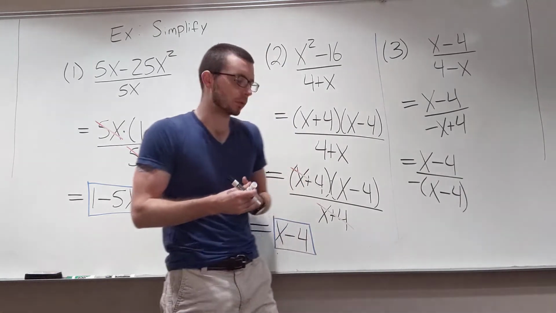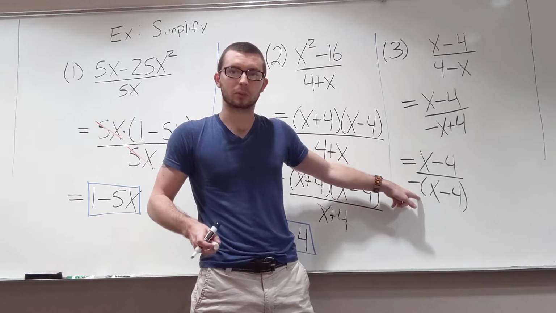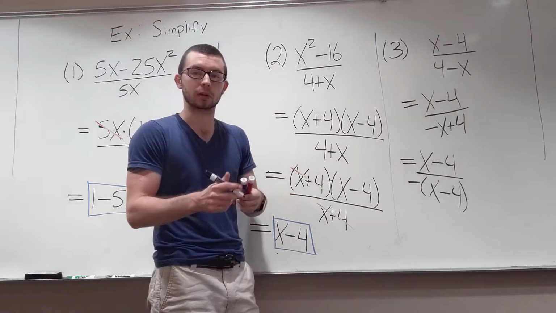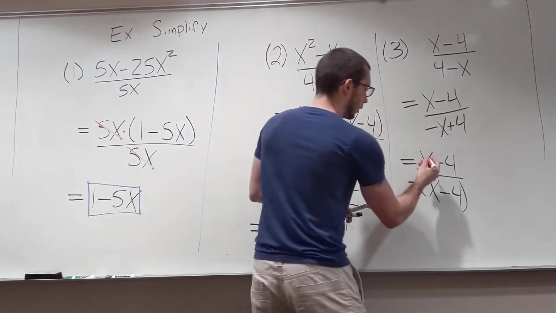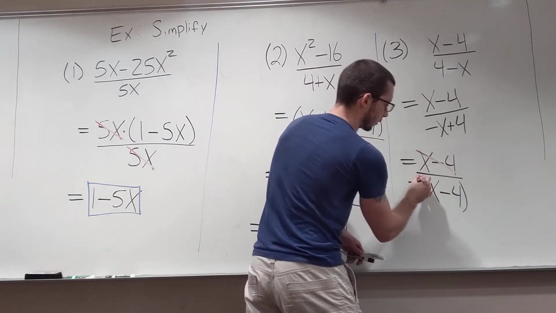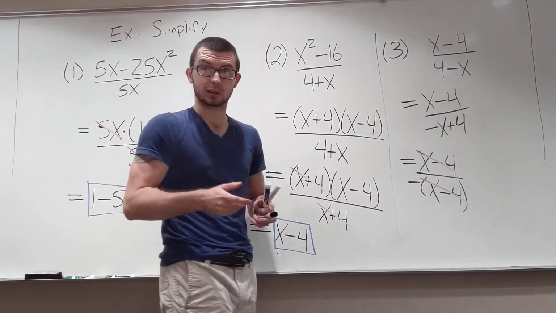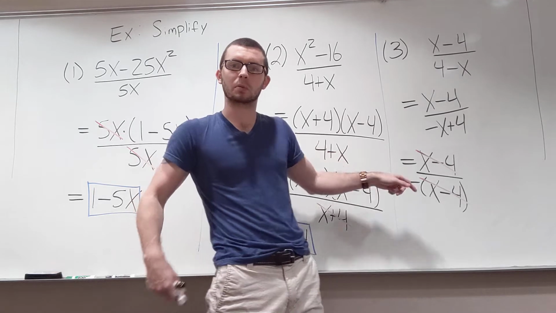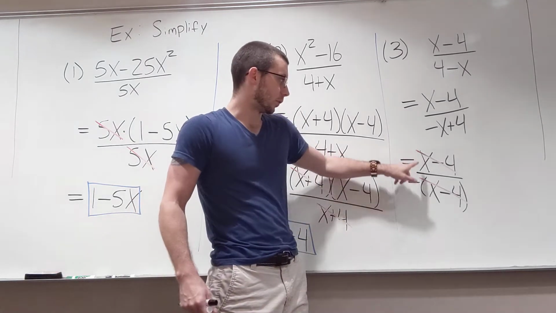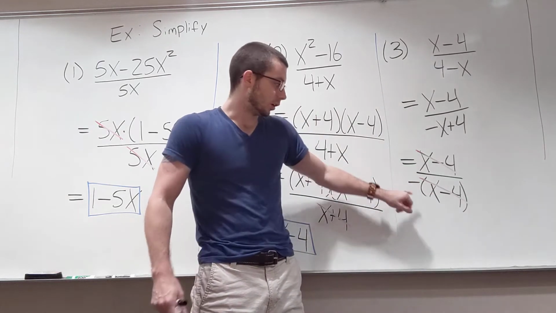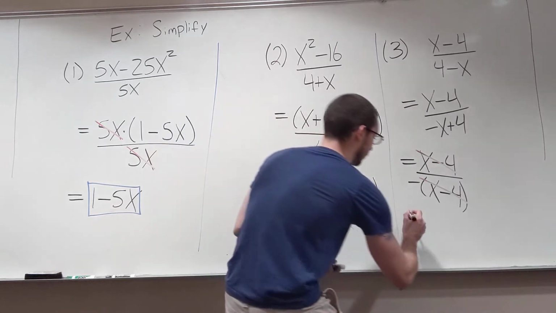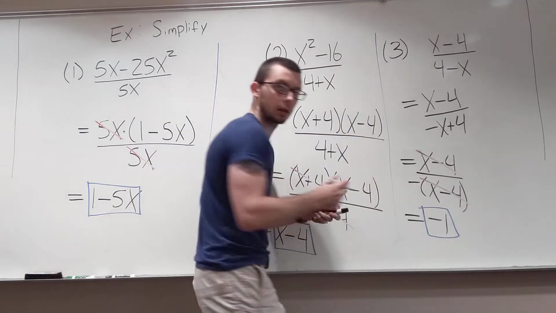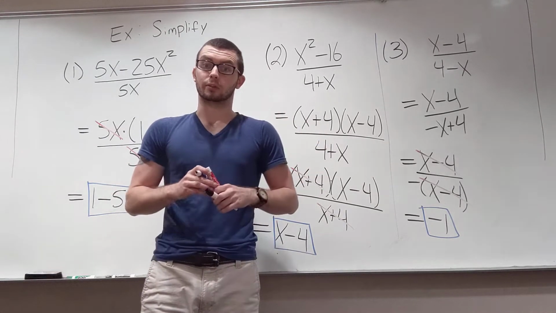The reason we did that is, notice x minus 4 and x minus 4. And now the denominator is multiplicative. The denominator has this multiplying aspect to it, which means we can cancel out x minus 4 and x minus 4. Notice the only thing left over, and it may look weird at first, is a negative sign. Remember, anything divided by itself is 1. So x minus 4 divided by x minus 4 is 1 with a negative sign in front, which means our final answer is in fact -1. And this concludes our answers to this problem.